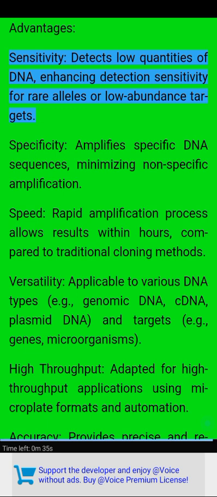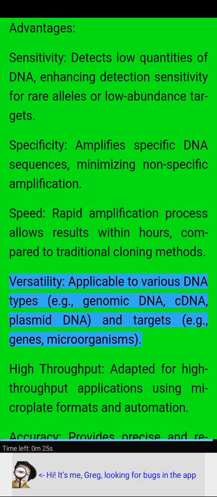Advantages. Sensitivity, detects low quantities of DNA, enhancing detection sensitivity for rare alleles or low abundance targets. Specificity, amplify specific DNA sequences, minimizing non-specific amplification. Speed, rapid amplification process allows results within hours compared to traditional cloning methods. Versatility, applicable to various DNA types, e.g., genomic DNA, cDNA, plasmid DNA, and targets, e.g., genes, microorganisms.